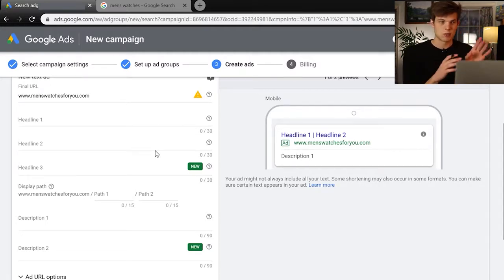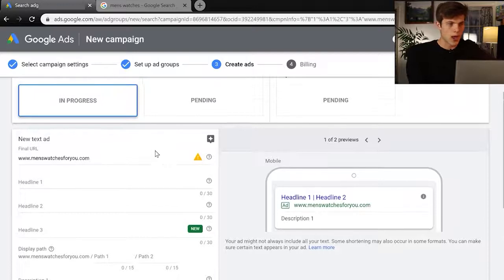But with this $10 that we're spending per day, we can actually split this to run multiple different ads to see which one performs best. And whatever ad performs best is the one that we can put more money into, and then kind of forget about the other ones or start to tweak the other ones so that they all perform very, very well. Hopefully you see where I'm coming from here. So let's create our ad right here.